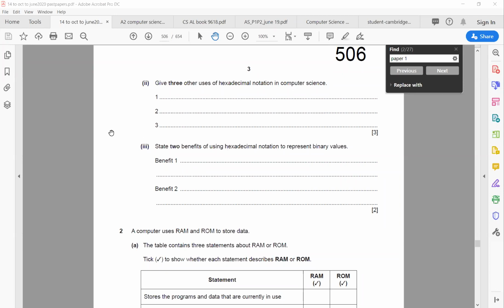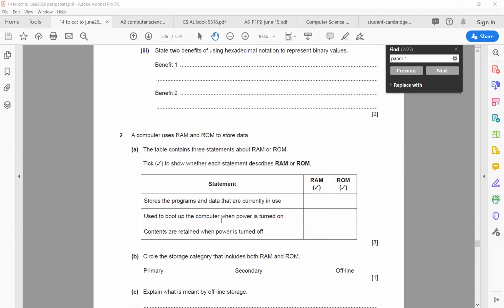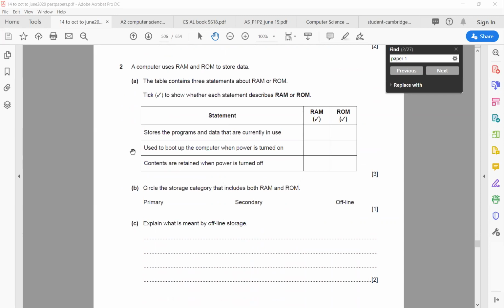State two benefits of using hexadecimal notation to represent binary value. अभी यूज क्यों करते हैं? ठीक है, ऊपर तो यूजेस बता दी, अभी यूज क्यों करते हैं जी। एक तो ये है कि इट्स इजियर टू रीड, या बाय ह्यूमन, या इसको कह सकते हैं इज इजियर टू रिमेंबर एज वेल बिकॉज द कोड आर शॉर्टर, ठीक है ना, और द यूजर विल मेक फ्यू एरर्स टू राइट इट, ठीक है ना, जब आप इसको लिखेंगे तो लेस चांसेस ऑफ मेकिंग मिस्टेक्स, ठीक है, तो इसमें यू कैन राइट एनी टू benefits.